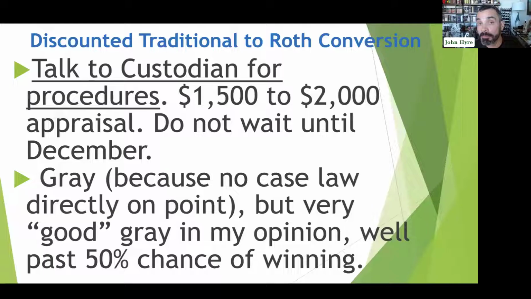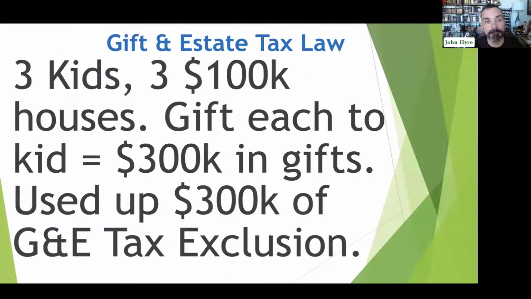This is gray, which is, by the way, where I play, right? Black and white law you can get on the internet, and we'll talk about the virtues and vices of the internet. The internet has weaknesses and strengths. It's good on black and white stuff. The gray, the internet is not so good on, and that's where most tax planning occurs, because the law is not always clear. Well, this is one of those cases. So what I'm telling you is gray. If you use it, is there a chance it won't work? Yeah, and in fact, I'm going to give you some percentages later on, just how I view the thing.